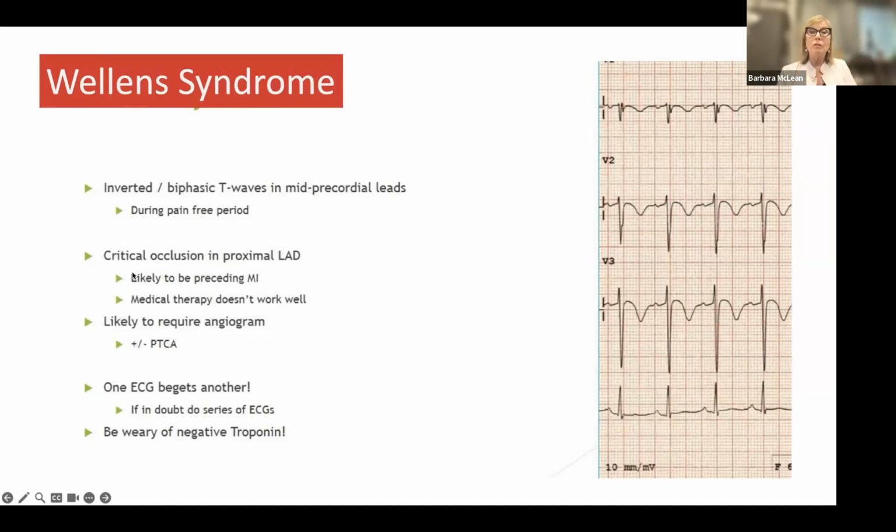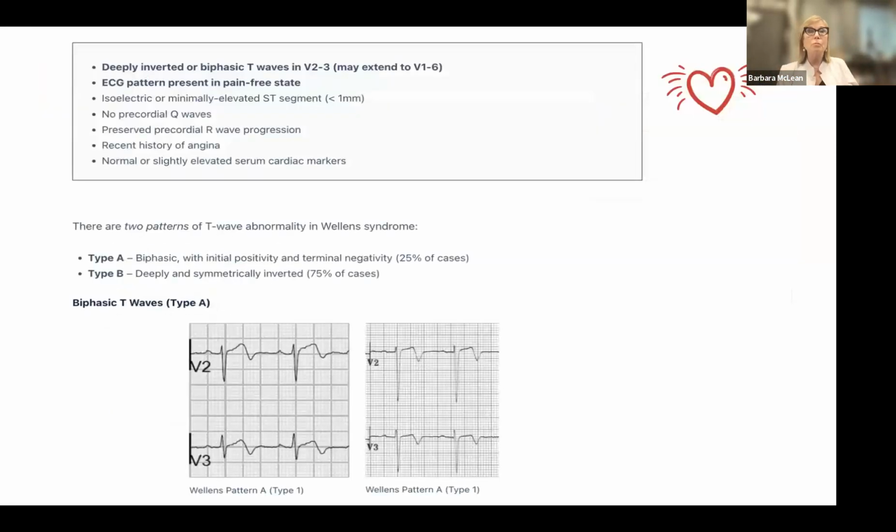Okay, now, again, this is a critical occlusion in the proximal LAD. That means close to the bifurcation. So the left main splits into the LAD and the circumflex, and this is a proximal lesion that's close to that split, which means it actually covers a very, very large surface area of the anterior and some of the inferior wall, mostly really the anterior wall. And we all know that when you have a big anterior MI, you typically convert into heart failure. And now you have a reduced EF and you're trying to cope and live with heart failure. So this was pretty important.